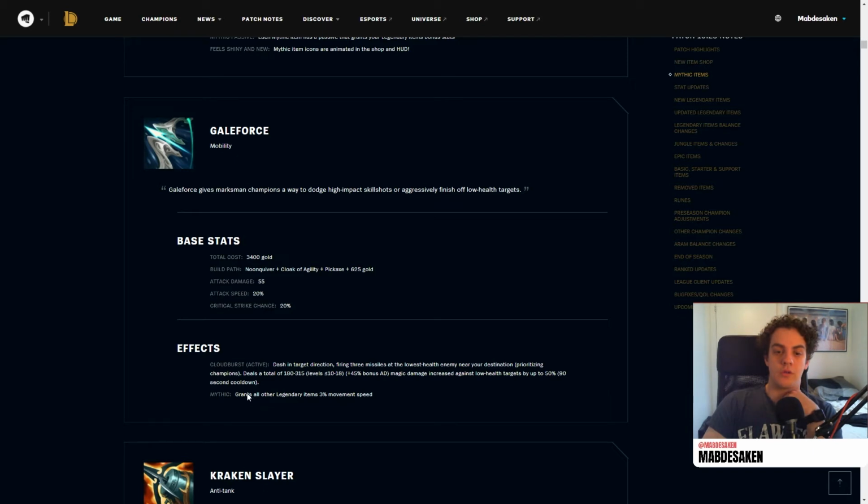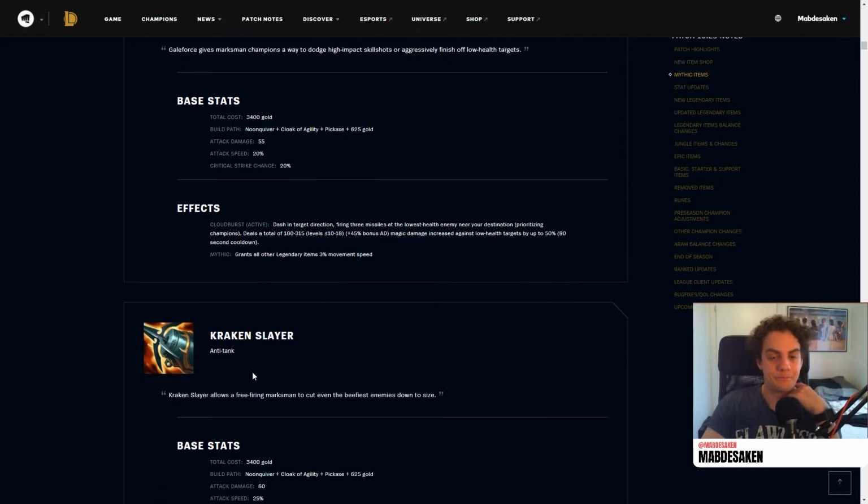Mythic grants all other legendary items 3% movement speed, which is really neat for your other champions, your other teammates as well. That could be a squishy mage in the mid lane or a tank that wants a little bit more movement speed to get into the team fight.